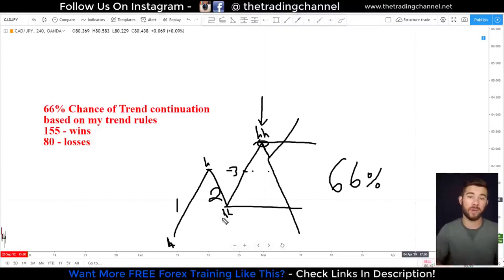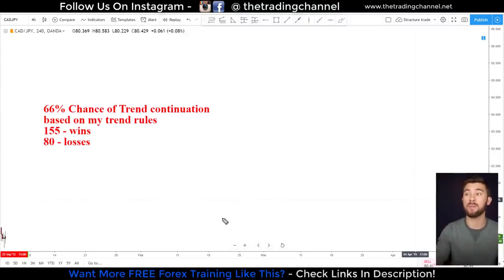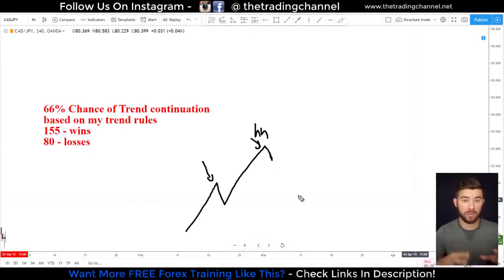Now, I hope that wasn't confusing. I can imagine that if this is your first time trying to understand trend continuation and trend in general, that might have got confusing. So I'm going to go over it one more time. If we have our 1, 2, 3 move at any point, and then we get a 2 candle pullback from our higher high, right here's that higher high. Why is it a higher high? Because it's higher than the previous high. If we get our higher high and we get a 2 candle pullback on the Canada Yen based on these rules I'm about to share with you, I know I have a 66% chance of this market breaking into new structure highs. In other words, I have a 66% chance of trend continuation. Again, I'm sure you can see the value in having that knowledge.